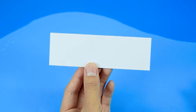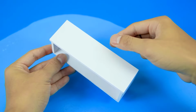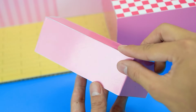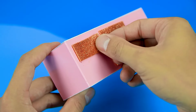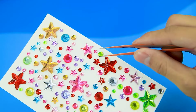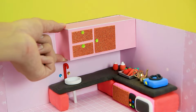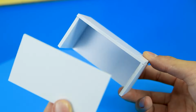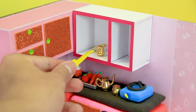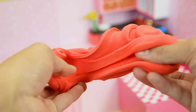The kitchen needs a cupboard. Let's make it together. Kitchen cabinet is finished. Now I will make a big carrot fridge. I mix yellow and red clay together to get orange clay.